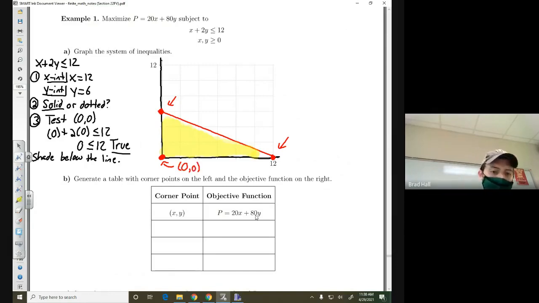Now the origin, that one should be pretty simple. That one's 0, 0. That's always the origin. Let's go up from the origin to the one on the y-axis. Now that looks like it's the y-intercept for that line we drew. What was the y-intercept for the line we drew? It was 6. So the ordered pair is 0, 6.